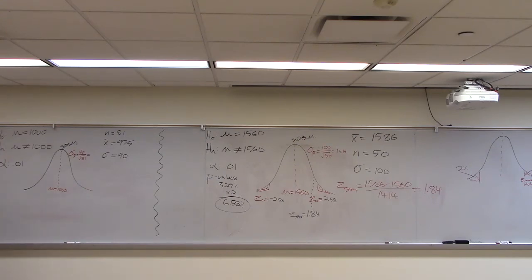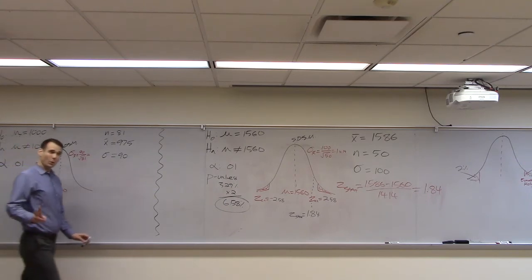Okay. So in this example, we are given a null hypothesis that the true population mean is equal to 1,000. And we're going to assume that is true unless we have overwhelming evidence to the contrary. And if we do have overwhelming evidence, we'll assume that the mean is not equal to 1,000. What do we mean by overwhelming evidence? Something that is less than 1% likely to happen if this is true. So if this is true, there is a 1% likelihood that this sample outcome happened. If that is the case, we reject.